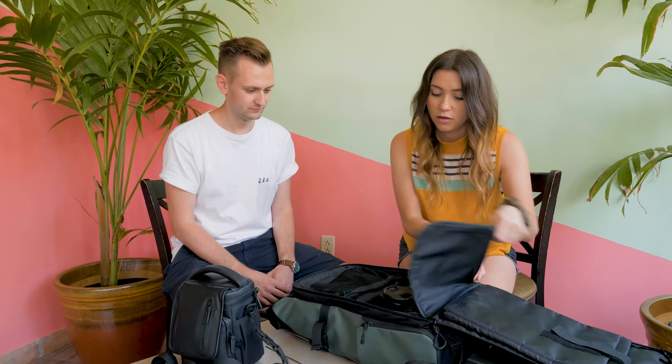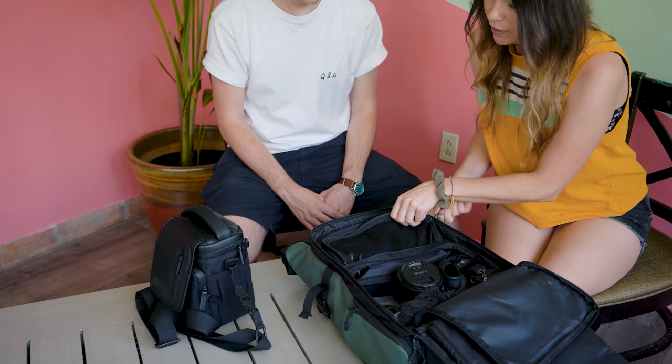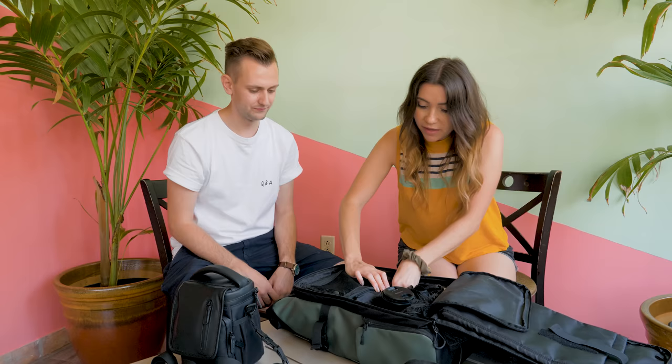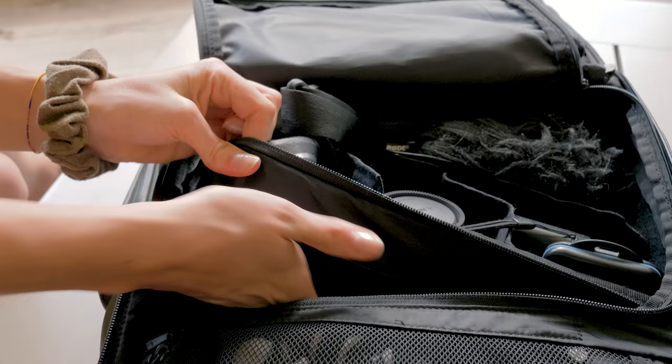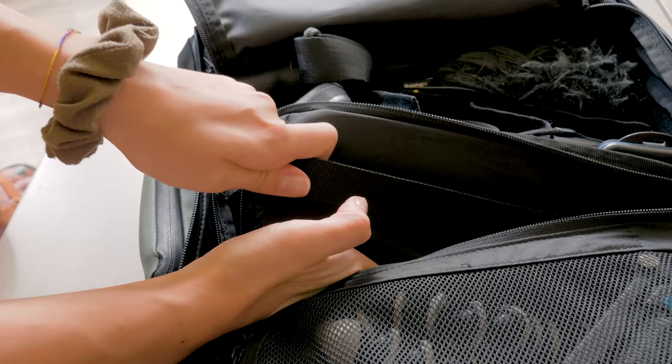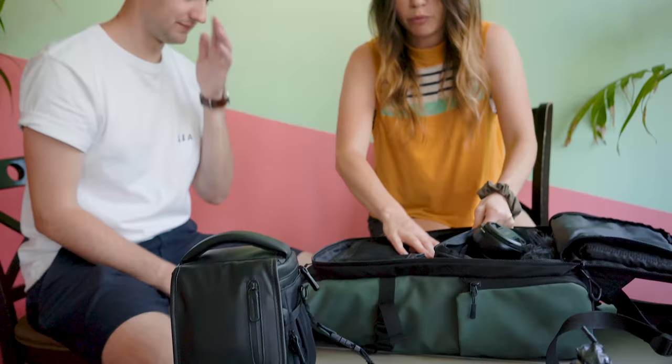And then you can access your main compartment, and that's kind of where we put all the extra stuff. Cool. And this stuff is separate in dividers. Yeah, it is separate in dividers. And can that be adjusted so that you can use a full bag setup if you wanted? Yes. Yeah, because your whole padded camera section is removable. So it's kind of zippered in, but it's like a big cube. Oh, so awesome. You can remove that. And then you could replace it with clothes or something if you didn't want it.